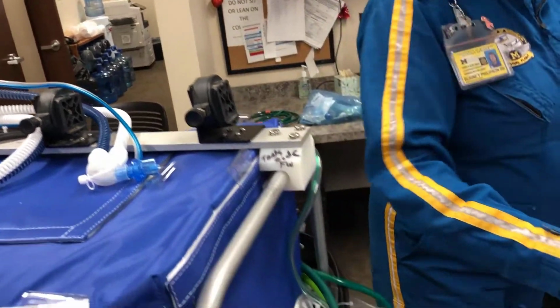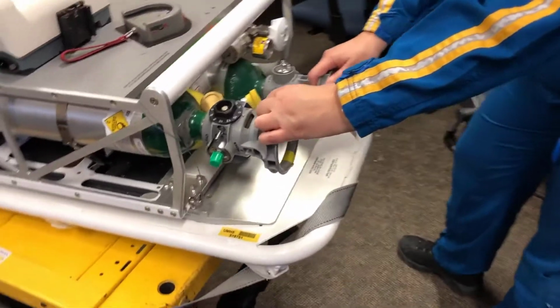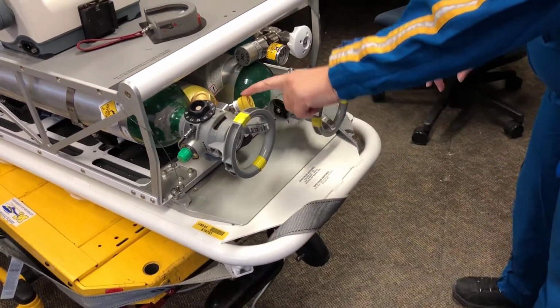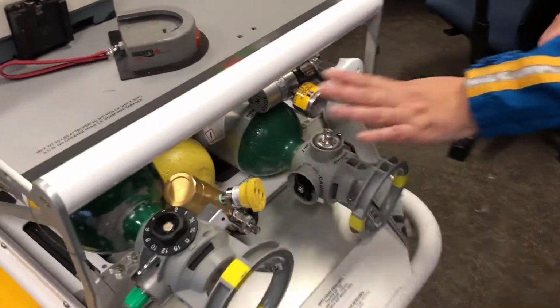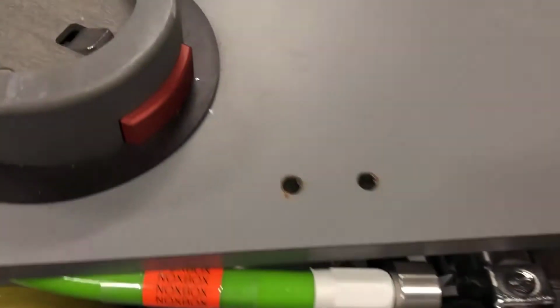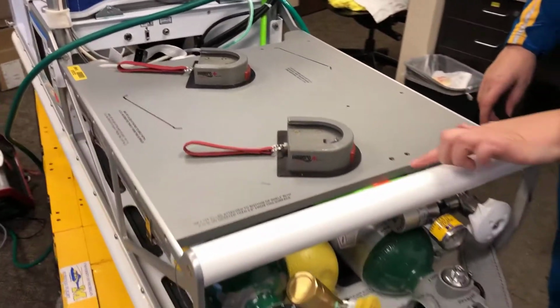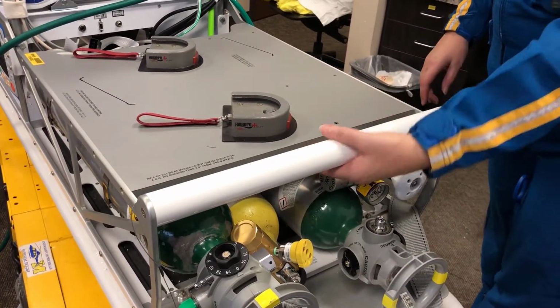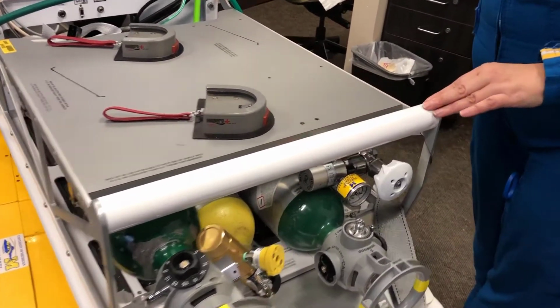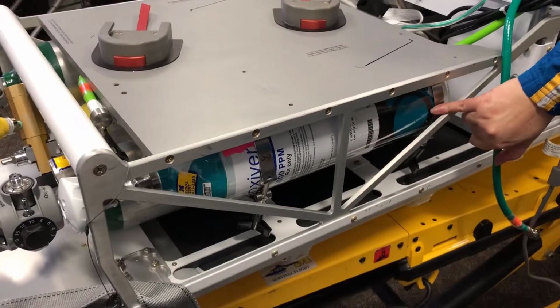Then we are going to verify that we have 2 oxygen tanks. We're going to verify we have a full air tank, and we're going to verify that we have our nitric. Our nitric should be all set up and have the holes already ready to connect to your Knox box when you install that. The tank is secured in place.